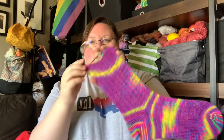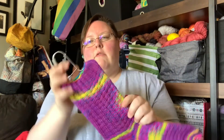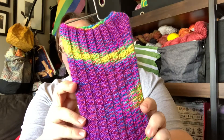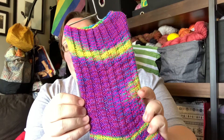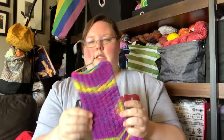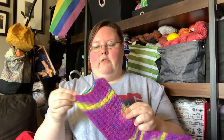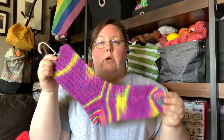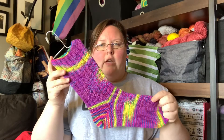I love how it looks on the heel and toe, and the flashing and pooling doesn't bother me. This side has less of the yellow and green on it, but that's okay. The Blueberry Waffle socks pattern is a simple four-row repeat. It's essentially a ribbed pattern with a little bit more going on, so it has a lot of stretch to it. It's a great pattern if you like ribbed socks because you feel like they stay up better.